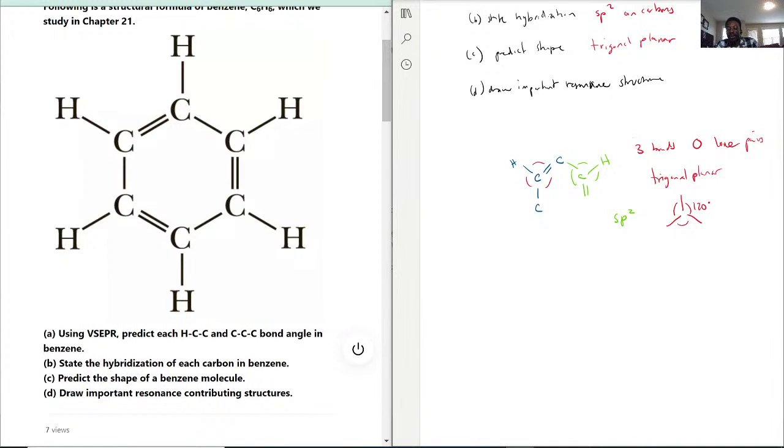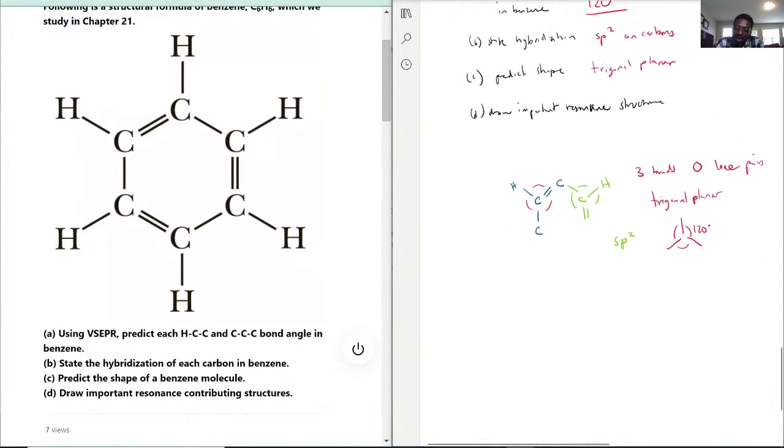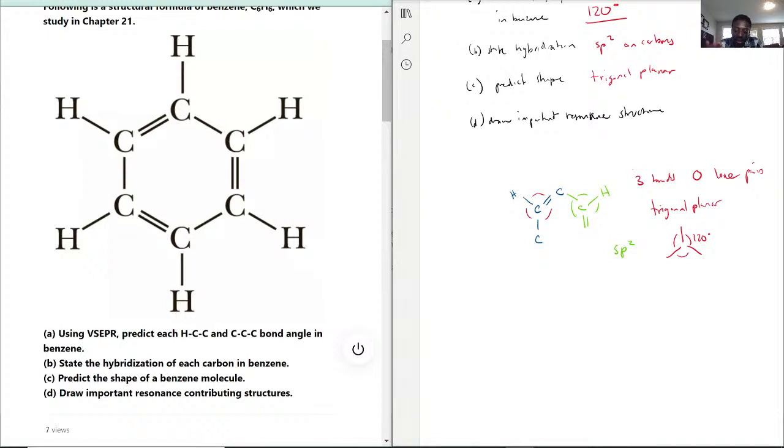But more importantly, if you visualize it, the shape is just going to be flat. When you see the benzene ring, it is a 3D structure, but it'll look like that. Because every angle is 120, in terms of its stereochemistry, that's its most stable form. It's going to look extremely flat. Not like a bolt or anything like that. No bend, no curvature. It's going to be flat, because everything is trigonal planar.